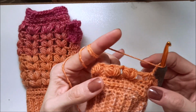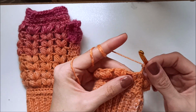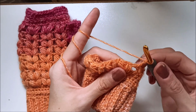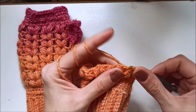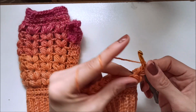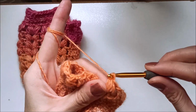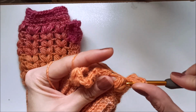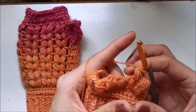Chain three. And this is my first double crochet. Yarn over and make one more double crochet in the double crochet of the previous row. Yarn over, skip here and insert in the chain one space and make a puff group again. One, two, three, four, pull through together. One, two, insert the same. One, two, three, and four, pull through together and chain one.